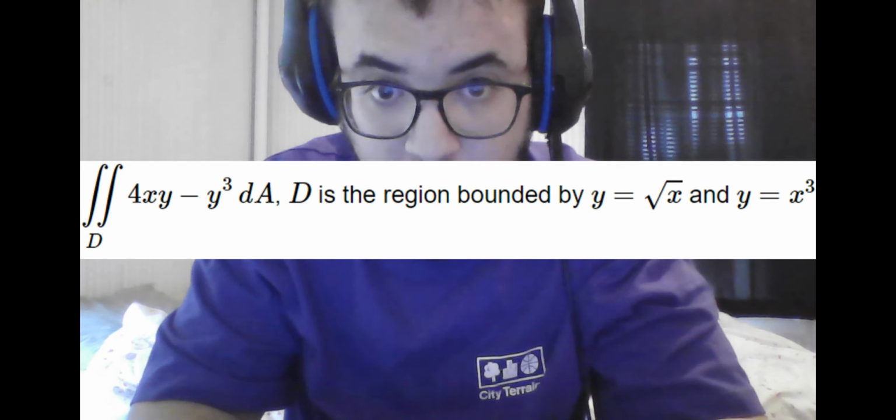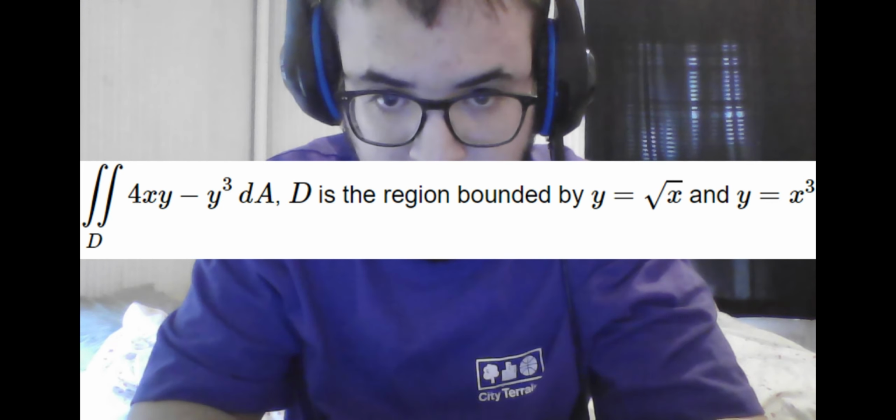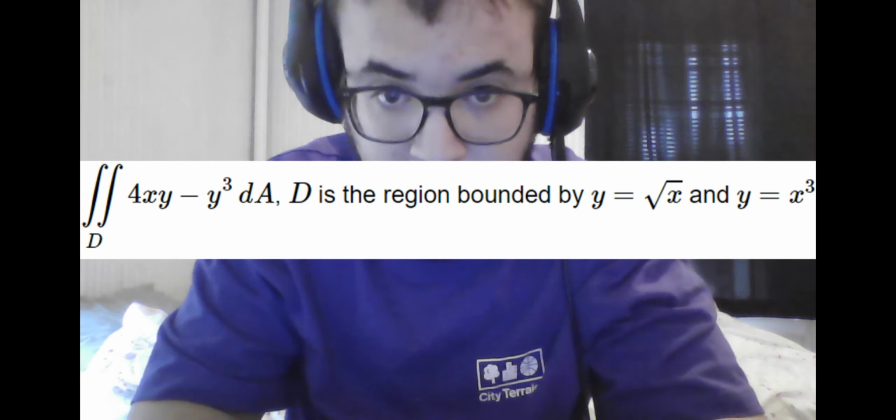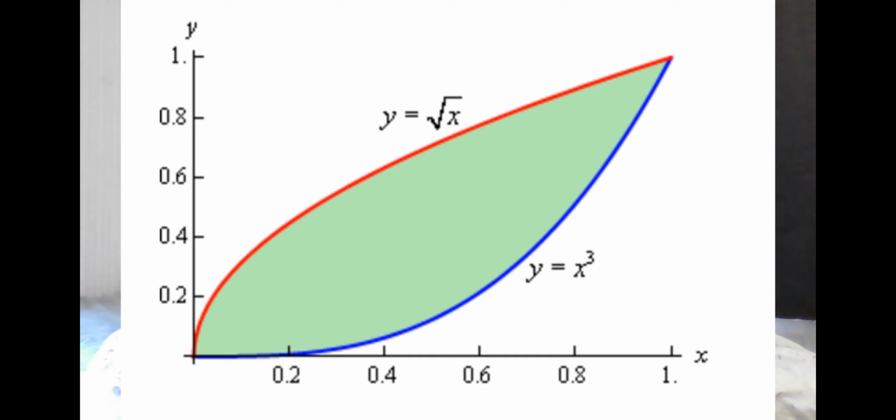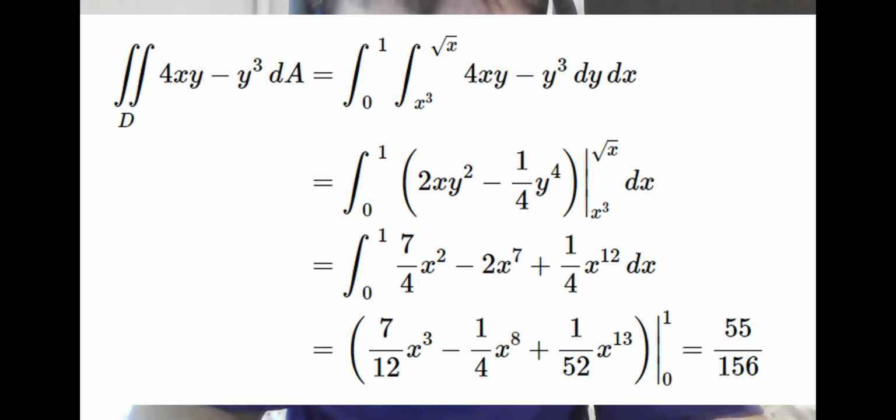For example, this integral over the region bounded between the top and bottom does not specify where the x points are, but we can see where the x points are for ourselves, and this is where the two functions meet. So we plug in these limit points for the integral with respect to x, and then do the iterated integral as usual. Now that we've explained how double integrals can be used for non-rectangular regions, we can discuss how double integrals work for polar coordinates next.